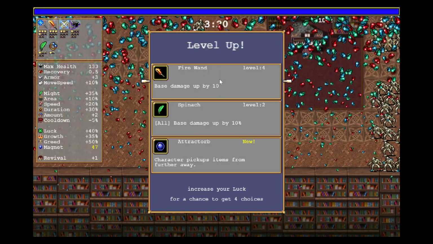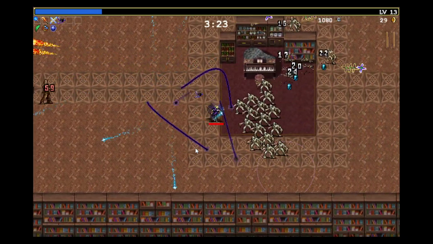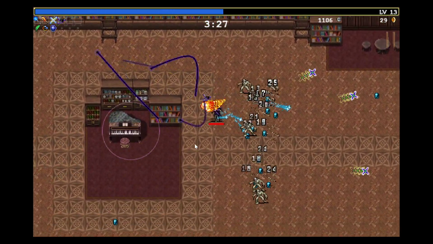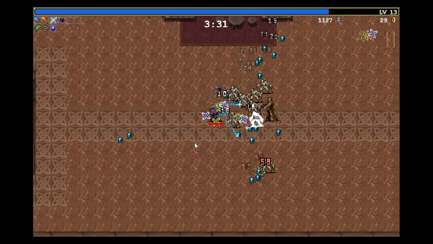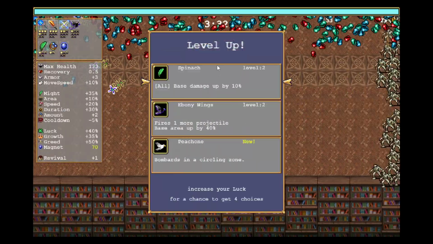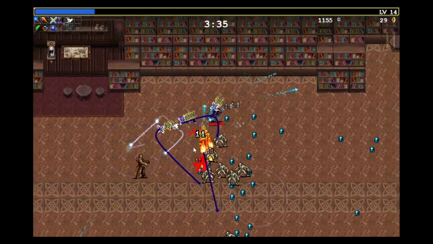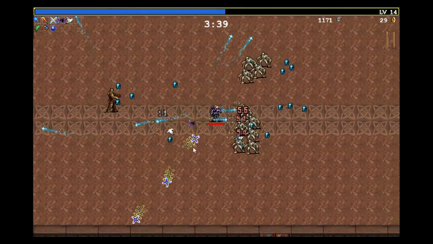There's the Attract Orb. Let's take it. The other thing we want to do is get equipment as soon as possible so that we can get the books as soon as possible. Okay, there's the boss again. There's Pigeon. Fantastic. So we got Vandalier set up already. Really good stuff. Just need the Crown.